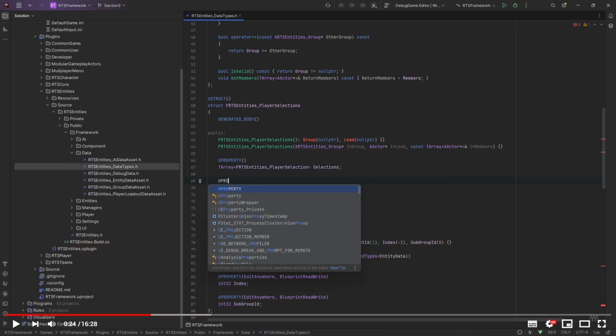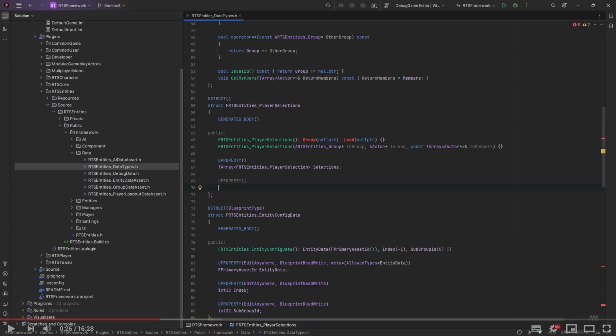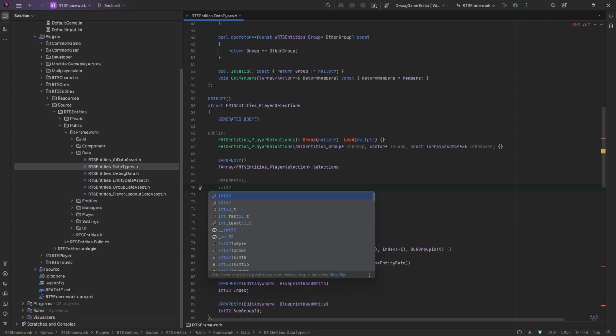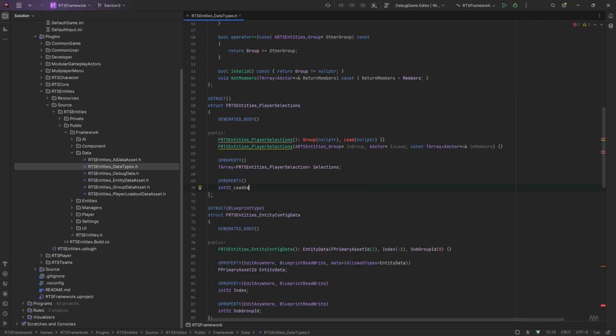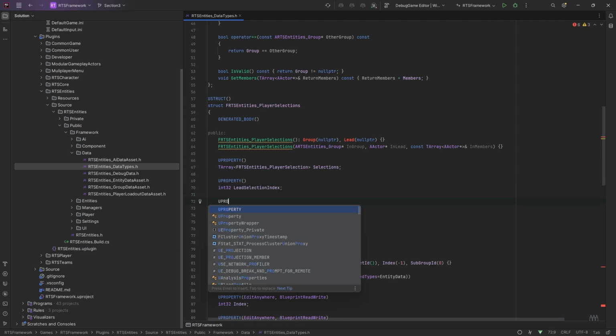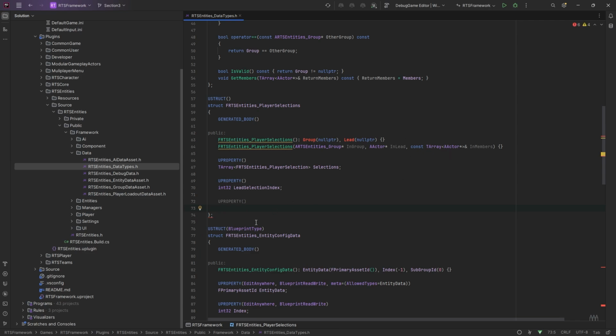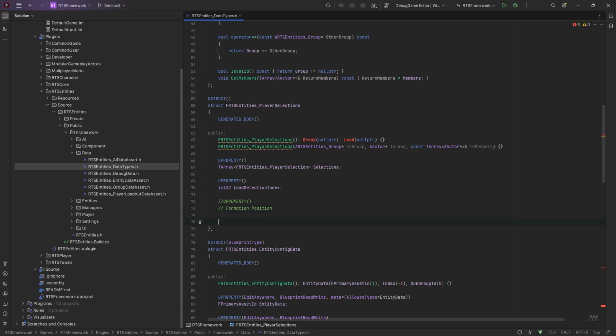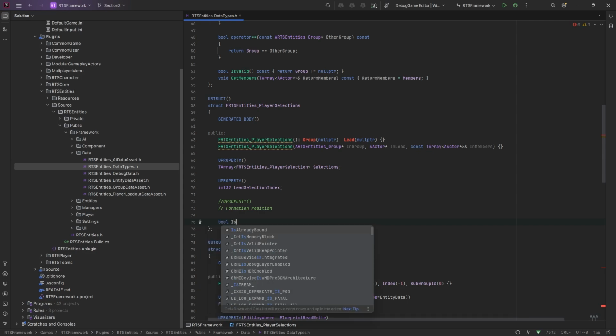And the reason why we're making it a struct is because we want these other properties. So we want the int32, the lead selection index. This is the index of the group that is the leader of the multi-group selection. Gonna get crazy, I told you. We're gonna need some more data for the formation data and stuff like that, but I'll just placeholder this for now, because we just don't want to get too crazy on the data implementation yet, otherwise we'll get lost. And then we just want to use a valid check for this.